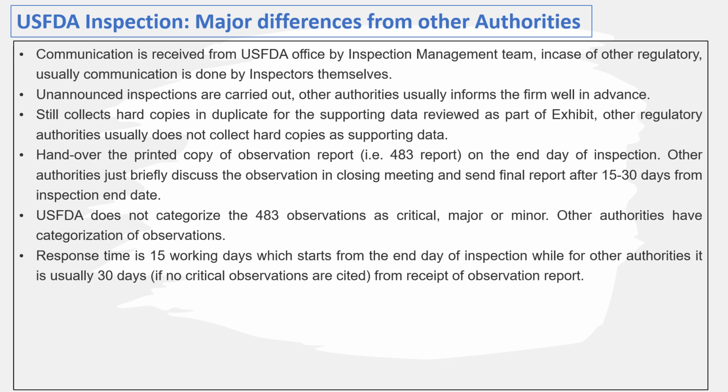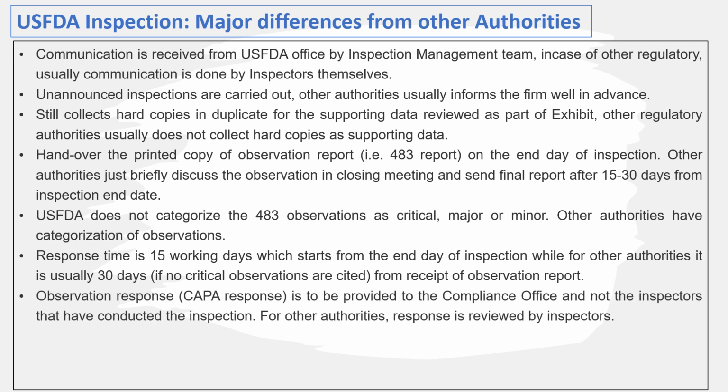The response time frame for USFDA is 15 working days, which starts from the end day of the inspection, because the signed copy of the 483 is handed over on the end day of the inspection. While for other authorities, it is usually 30 days if there are no critical observations, and the time frame starts from the receipt of the inspection report, which is usually after 30 days of the inspection.